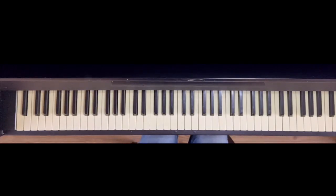Hello everyone, welcome to a new tutorial video where I explain different intros of boogie or blues. Starting with this one used in the Boogie Woogie Man with Albert Ammons and Pete Johnson.